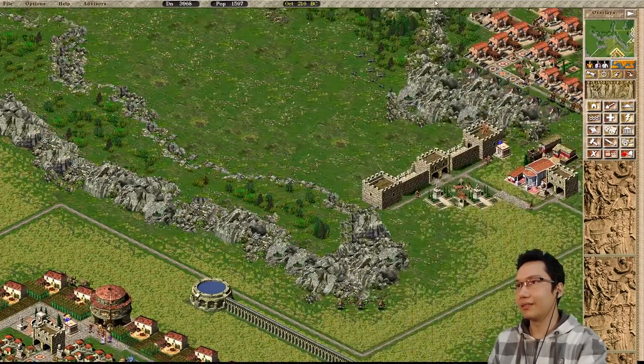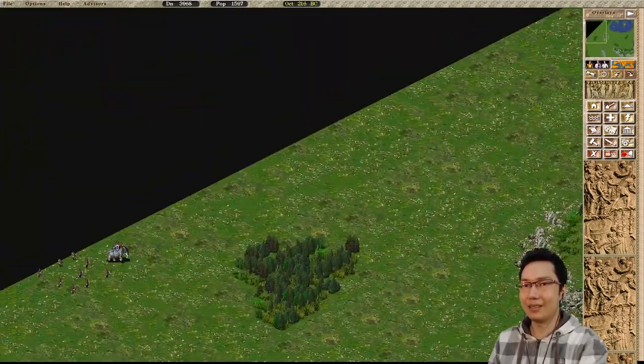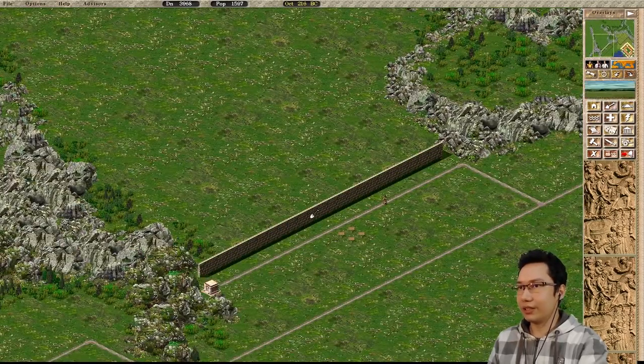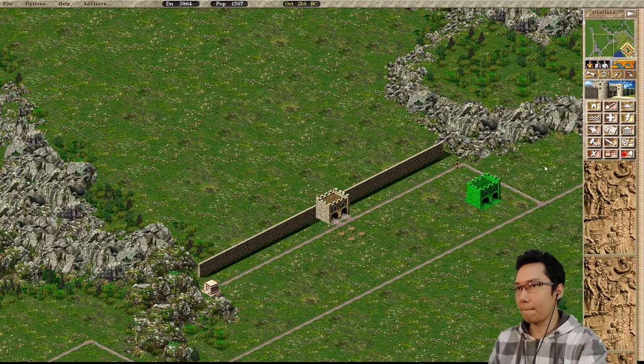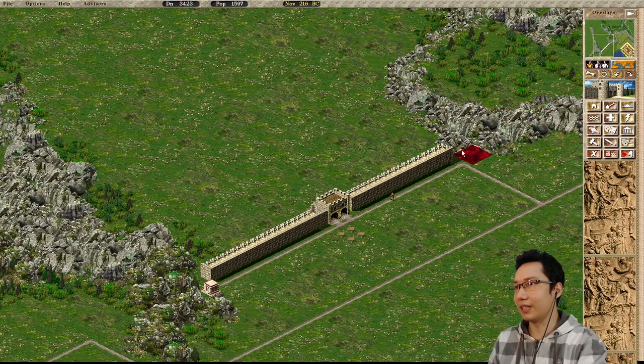What are we shooting at? Oh, we're killing the wolves with the towers. Would you look at that? Now, how big is this invasion? Not too big, not too big. So I guess we could just sort of break somewhere in the middle here. We could go ahead and put down our gatehouse. And we do have plenty of money, so let's go ahead and just wall this up. And we are eventually gonna have towers.